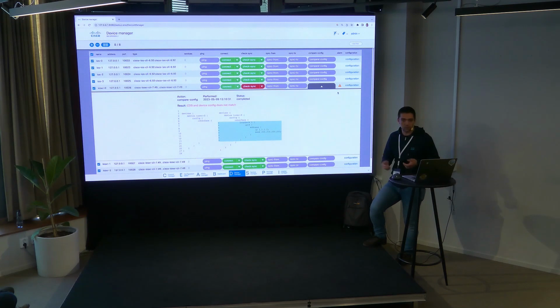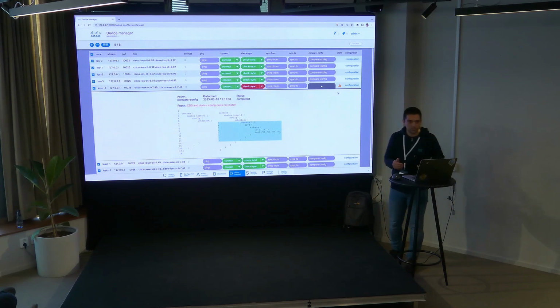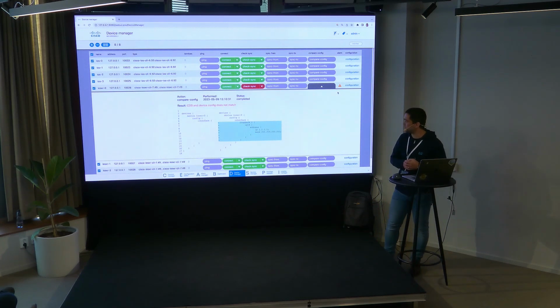This is good, for example, for your troubleshooting sessions. If you need to go to a device, you just type a lot of commands to make it work, and after everything is working, you want to roll back the device configuration to the last known state that you had. You just do the sync to, and all the configurations that you did, all the commands that you typed, are wiped to the last known version.